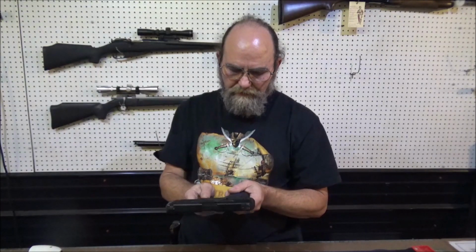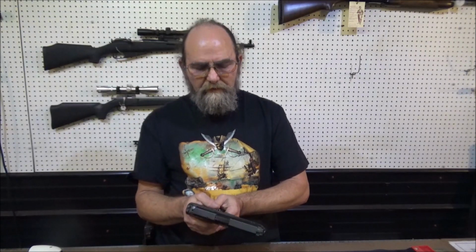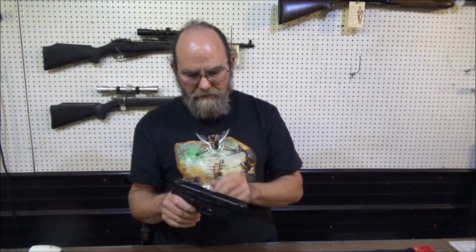There's certain guns that I really don't care for. I'm not going to snob them. I'll take them out there and shoot them, tell you what I think about them honestly. But as far as this RP9 goes, I couldn't tell you how many rounds been slung through this thing. I know a lot. Y'all can go back and look at the playlist and see this thing all over the place. It has ran everything I put through it. Any type of trick shot I tried, this one has performed it.